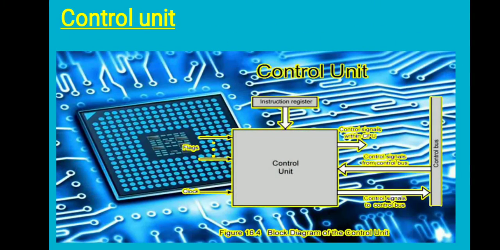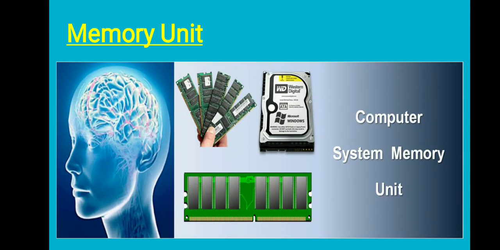CU or control unit. It controls and coordinates the activities of all other units of a computer system. It controls all the operations of the computer. It decodes instructions, determines the storage of instructions and data. It takes data to the ALU and from the ALU to the memory and then to the output unit. MU or memory unit. It is an important part of the computer system. The memory unit receives data, holds it and then delivers it according to the instructions from the control unit.